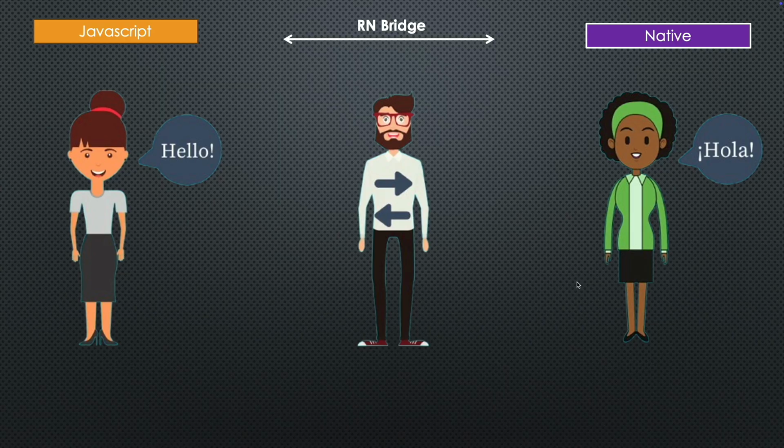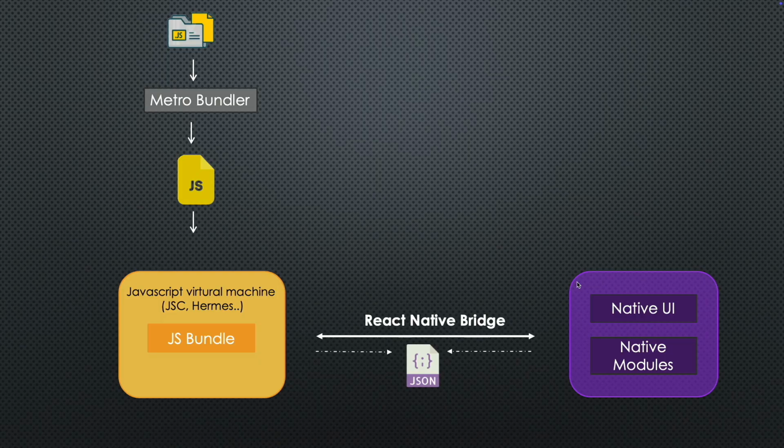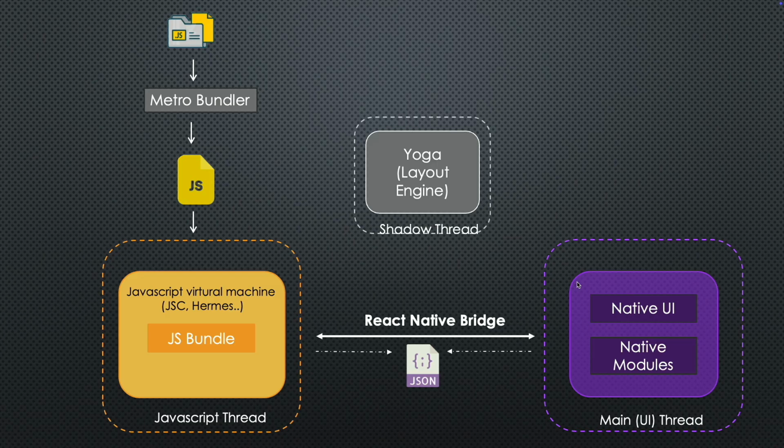It works, yeah, but it is asynchronous. So the JavaScript sends a message, it waits, and only after the native finishes processing the whole information can the next step continue. To keep things smooth, React Native spreads the work across multiple threads. So we have the main thread, or we can call it the UI thread, the JavaScript thread, and the shadow thread. For context, a thread is the smallest unit of execution within a process.